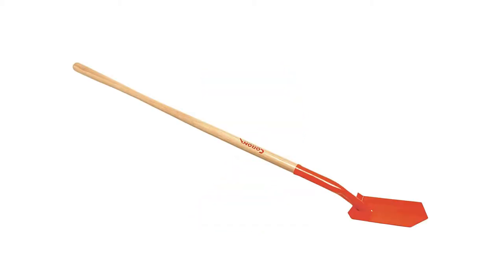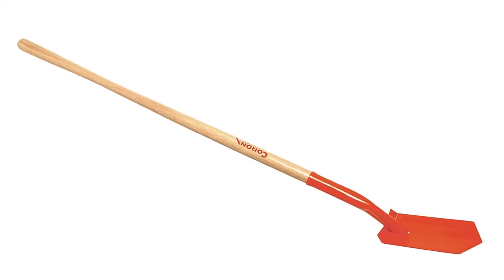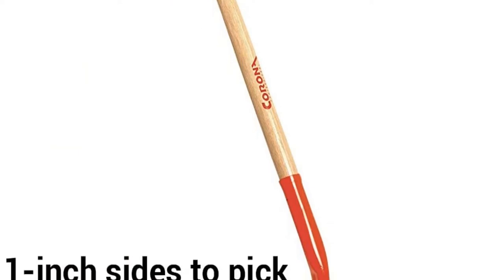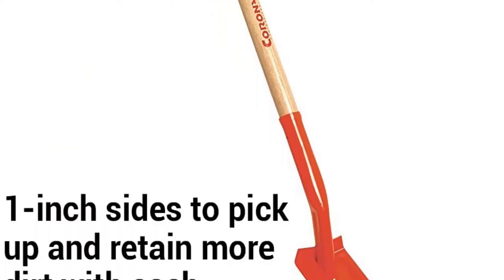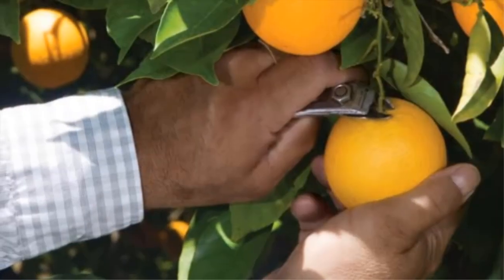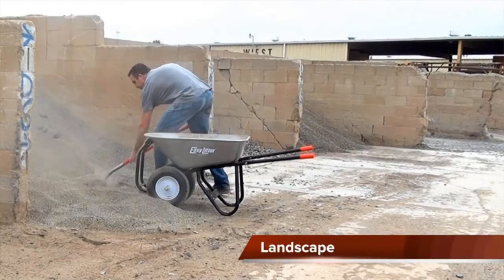Number 2. Our second best pick is the Corona SS General Purpose Trench Shovel. For most tasks, you don't need a box trenching shovel — you just need a shovel with a narrow blade that can perfectly tear out that narrow strip of soil. For that, the Corona Trench Shovel at 4 inches is our top choice. It's sturdy, extremely well-priced for what you get, and performs the task admirably. The V-shaped blade helps to hold reasonable-sized scoops of soil, and its flat sides ensure that the walls of your trench stay neat.